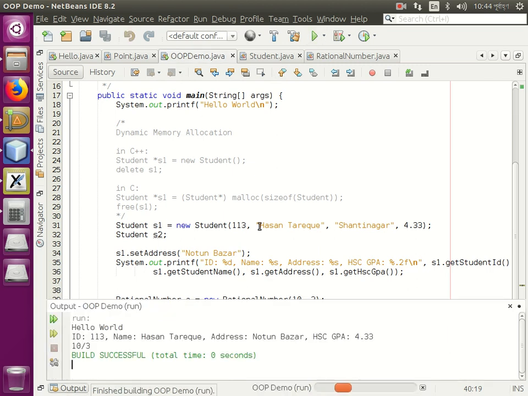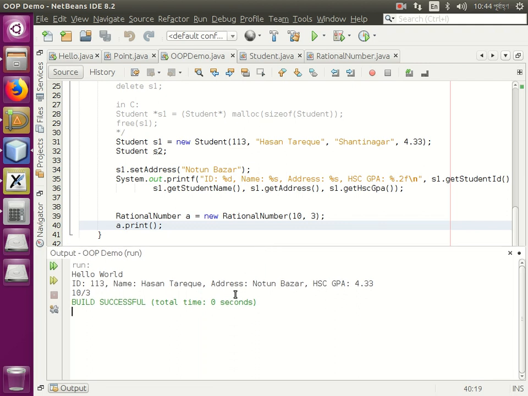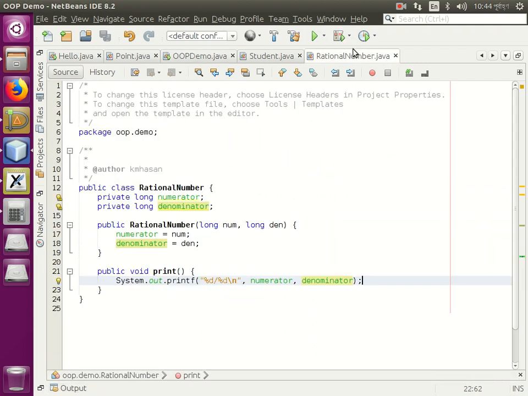So I say a.print and we get 10 by 3. So this is sort of working right here. Is this thing clear? Might be difficult for you guys at the back, but this is what we have. 10 divided by 3, that's the first number we got. Okay? So we'll see how we can write the add method, the subtract method, and everything else based on this idea. So this was not possible before we had a rational type. Now we have a rational number type and we can write stuff like this. Okay.